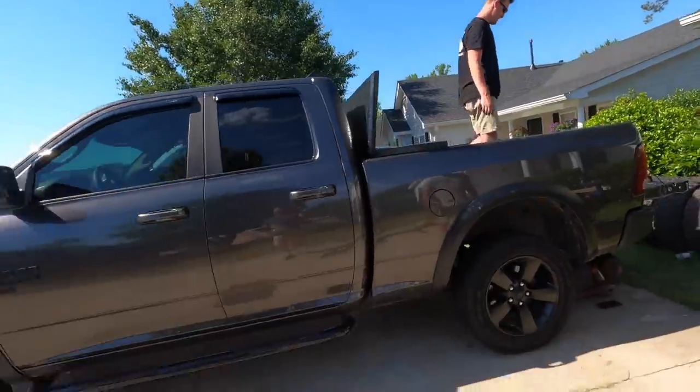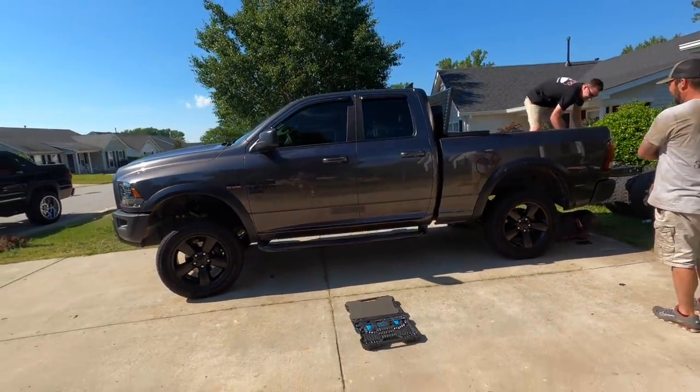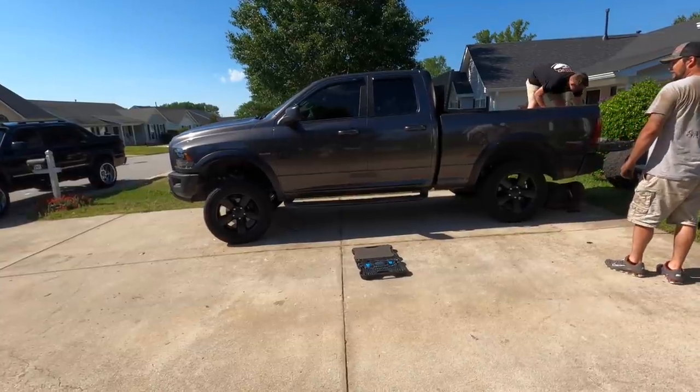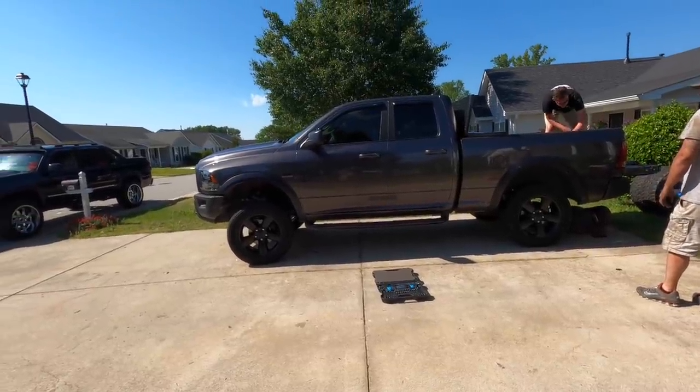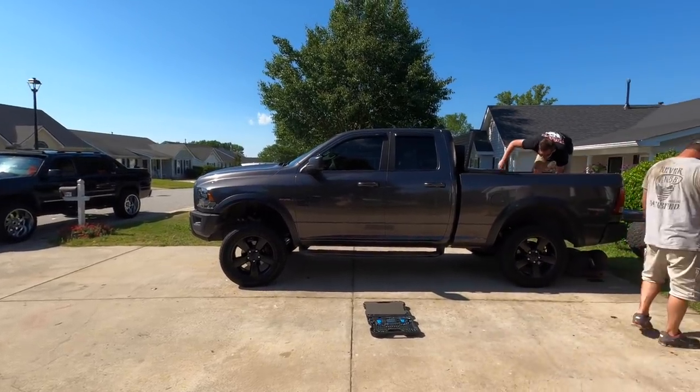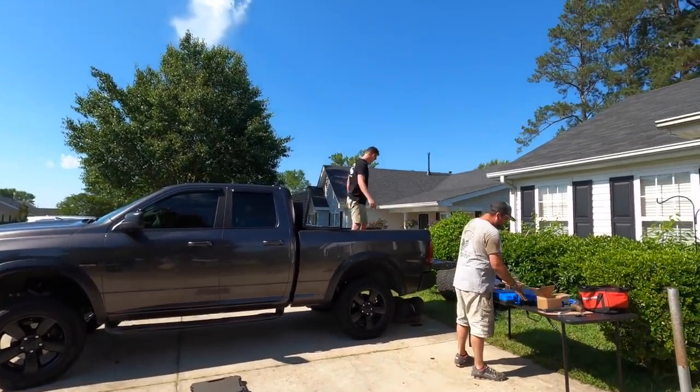All right. So this is what it looks like now. Still got the stock wheels and tires. It doesn't look as goofy as I thought it would, but then again, it also doesn't look as good as if you had some meaty tires. So that will be for tomorrow. So I will see you guys then.